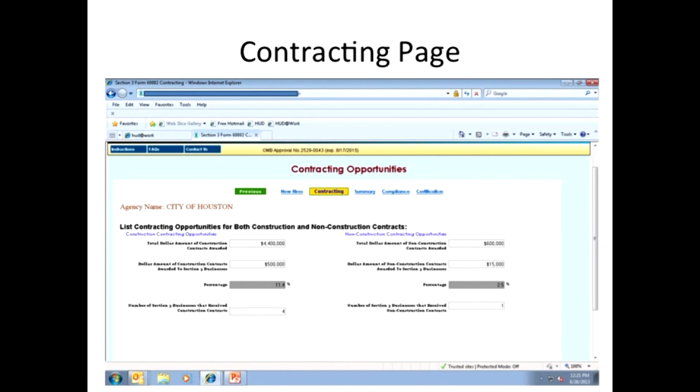Similar to Part 2 of the old system, the user enters data for construction and non-construction contracting. In this example, the 10% goal for construction contracting has been exceeded, but the 3% goal for non-construction contracting has not been reached at 2.5%.